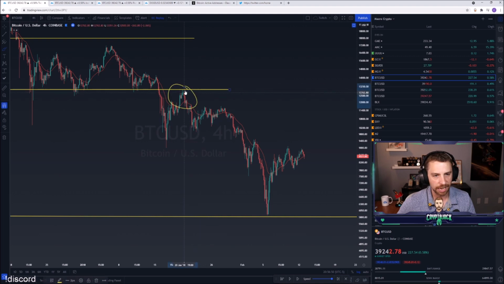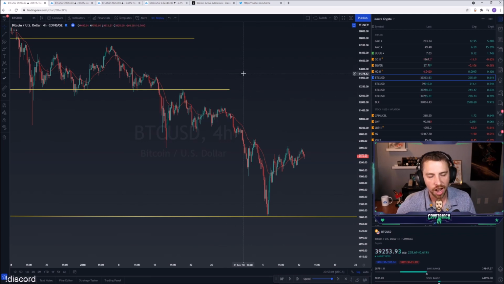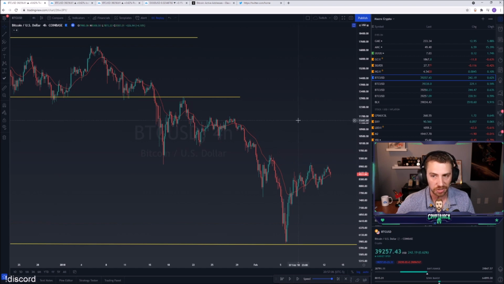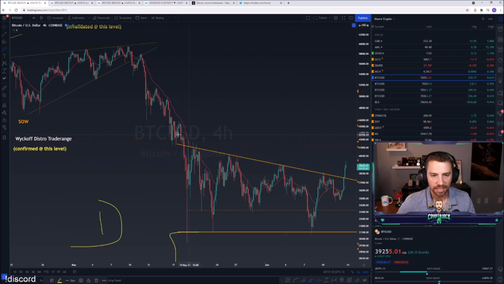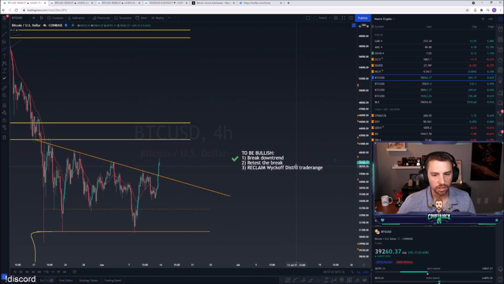And then I'm all in, margin long. Let's do it. Grab all your favorite alts. We're going to the moon. And then that's when I'll really start doing all kinds of TA on alts. We'll look at cloud metrics, we'll do TA, or we'll look at Glassnode's data for alts. We'll do all kinds of stuff. But for now, I need to know that this is not about to happen. The market's got to prove that we're not going to do that kind of meme and send us cascading down. Gotta avoid that. That's why the biggest of my bullish rules is to reclaim the Wyckoff distro trade range.